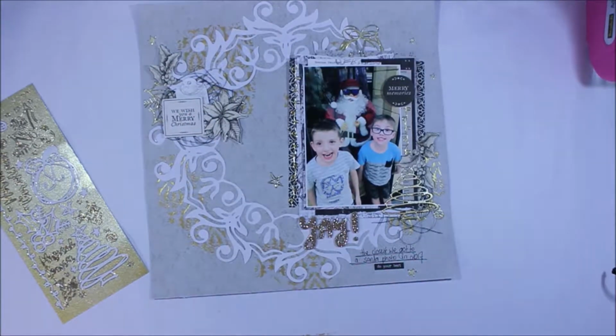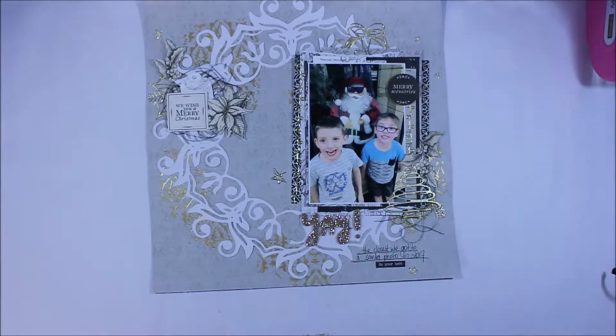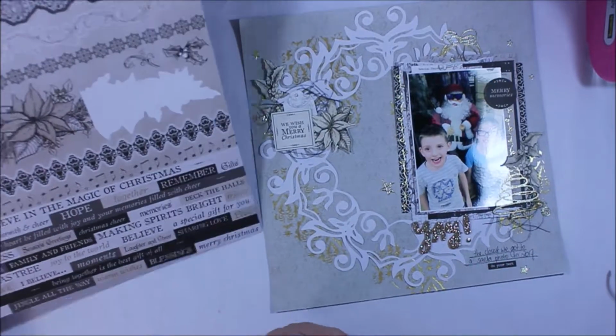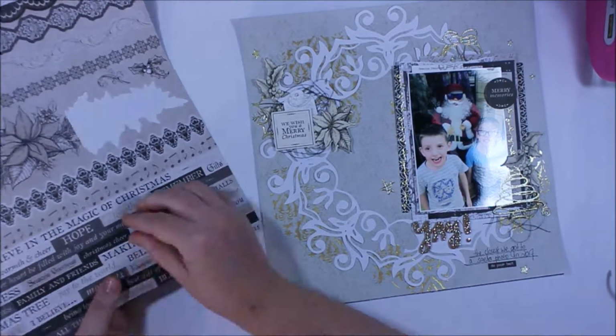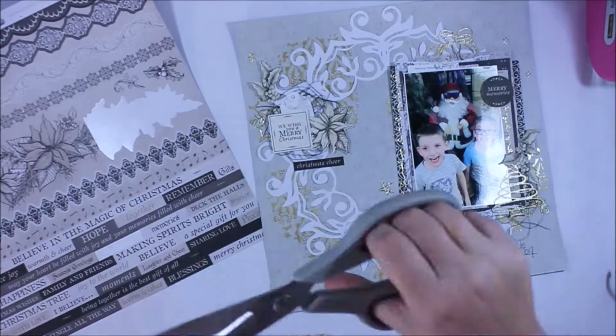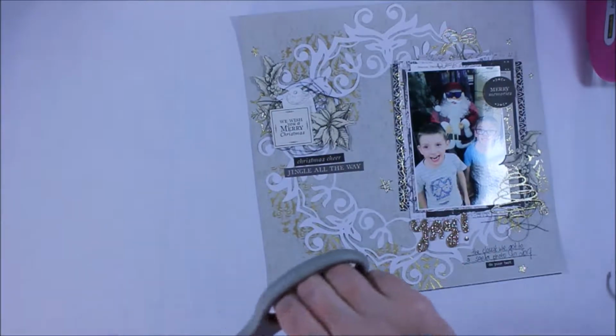But when I saw this great little Santa in a shop window, I said, here, quick, jump in front of Santa and we'll take a photo with Santa. And this is actually the only photo I have with them of Santa for this year. So I thought it was great to use on a page, and I think it's really cute and quite a fun memory. So the page is complete.